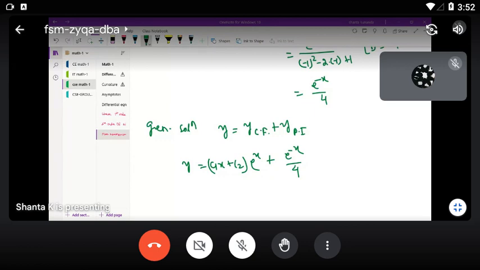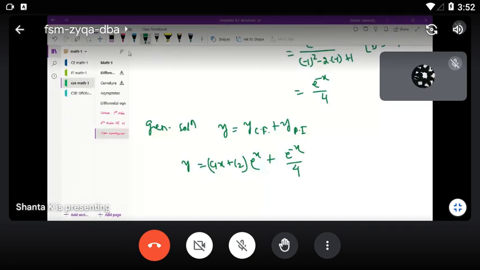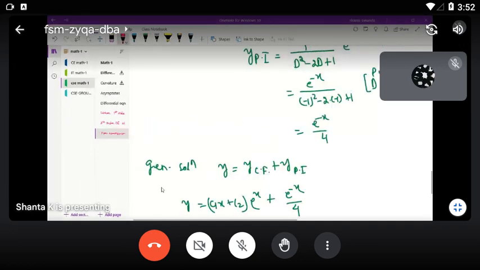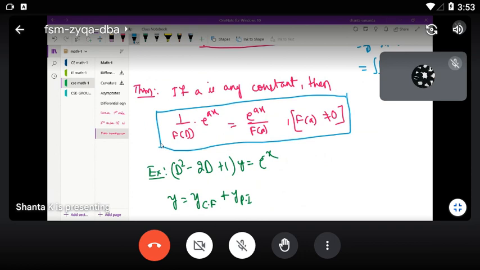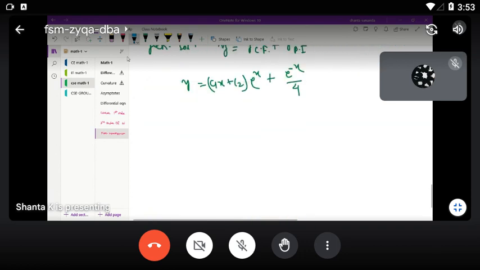Now there is one more formula, for the product rule also, if you have the inverse operator. Let me give you that formula also. This is the one I have used, and you have to make sure the denominator term is non-zero. If it's zero, then it's not defined. Got it? Now we have another theorem.